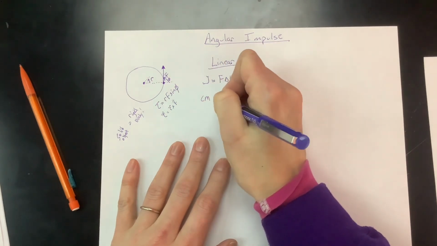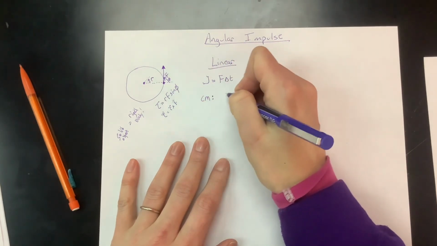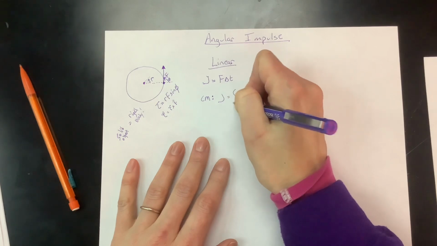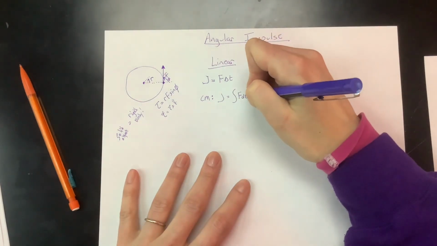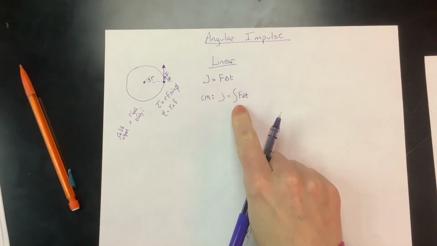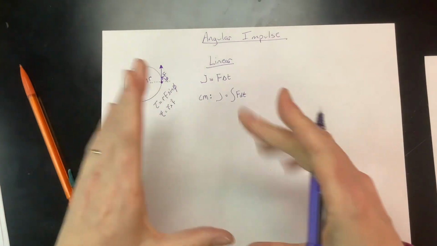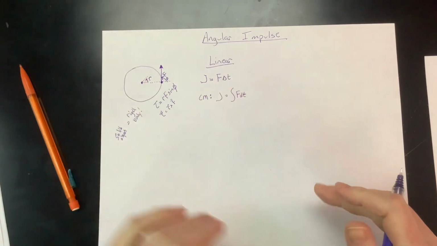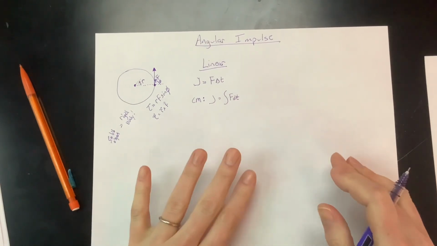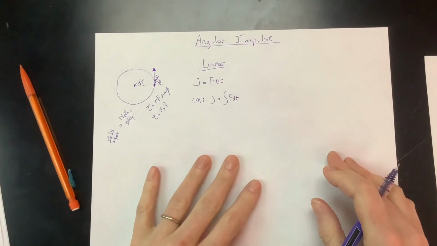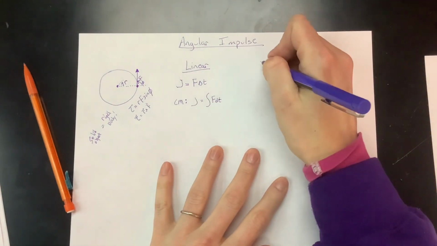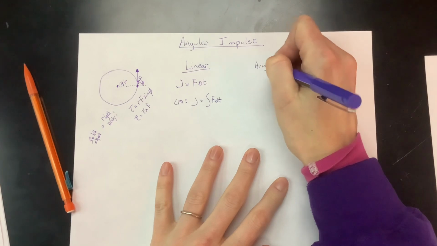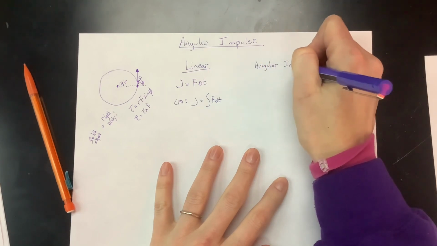And for the calculus version of mechanics, we find that by doing the integral of F dt, because sometimes the force isn't constant and it changes over time. And what this means in AP Physics 1 is that if you have a graph, you would just find the area under the curve. Maybe you can do that by geometry, and maybe you're just looking at it, okay? Either way is fine.